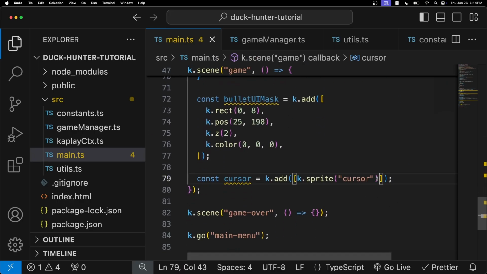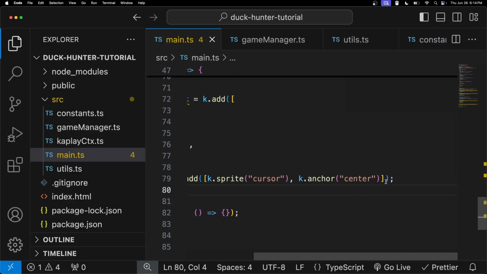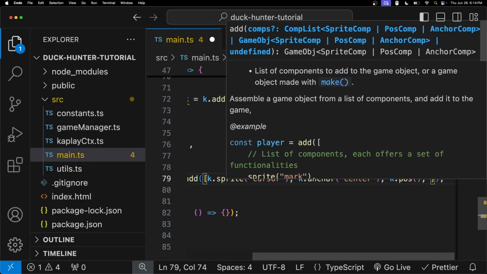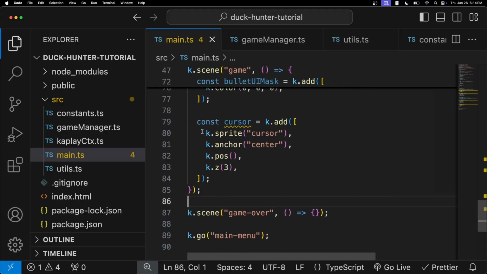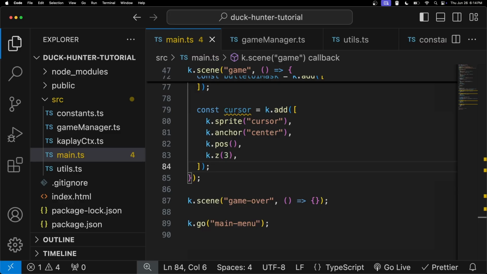Here it's very important to use the anchor component so that the cursor is drawn from the center of the game object, so it will correspond to the mouse. Otherwise, it's going to look off. It's going to be positioned off, and it's going to be very noticeable. Then, of course, use the pos component here, but don't specify a value. The reason for this is that we're going to set the position using the moveTo function that's going to come up later on, and you cannot have access to that function if you don't use the pos component here.